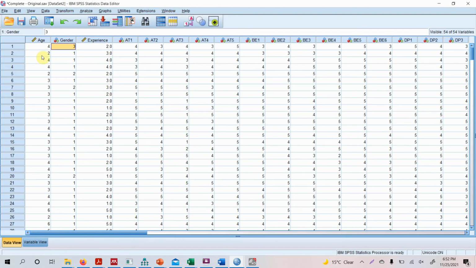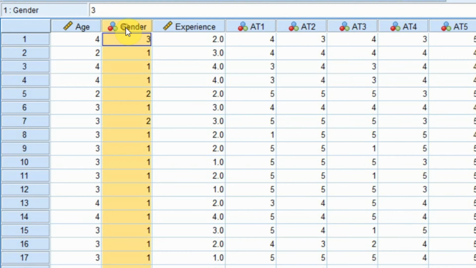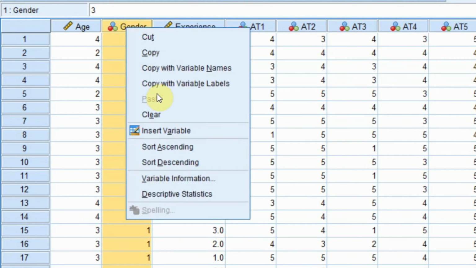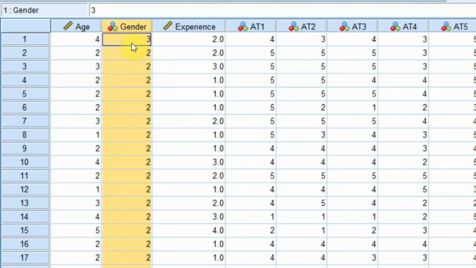There are 2 ways to do it. First, select gender, right click on it and you can sort it ascending or descending. In this case, let's sort it descending. Look at this one here. There is this data that is problematic. But the problem with sorting your data is that then you cannot go to the original questionnaire because now you have changed the order.